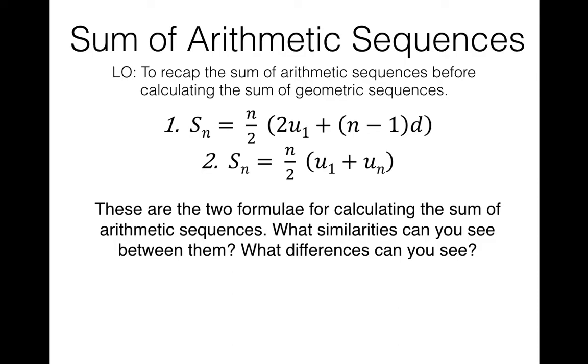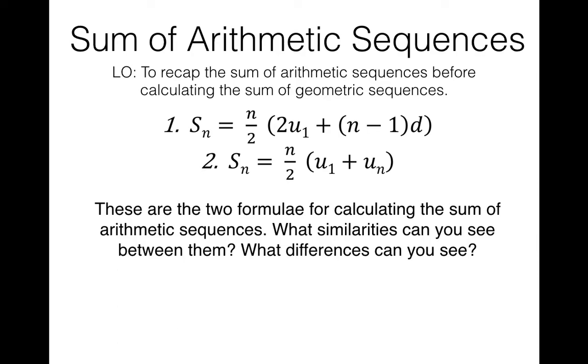So the sum of arithmetic sequences, what we mean here is if I gave you a sequence, say 1, 2, 3, 4, 5, and then I said, okay, what is the sum of all of the terms up until the 10th term? So you'd be adding together 1 plus 2 plus 3 plus 4 and so on until you get to the 10th term. Now there's two ways that we can work this out, because obviously if you have a simple sequence like that, it wouldn't take too long to add together the first 10 terms. But you don't want to do that with a more complicated sequence.